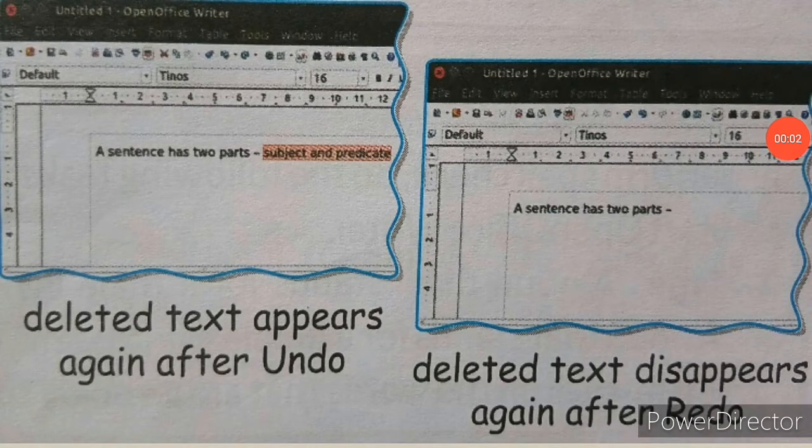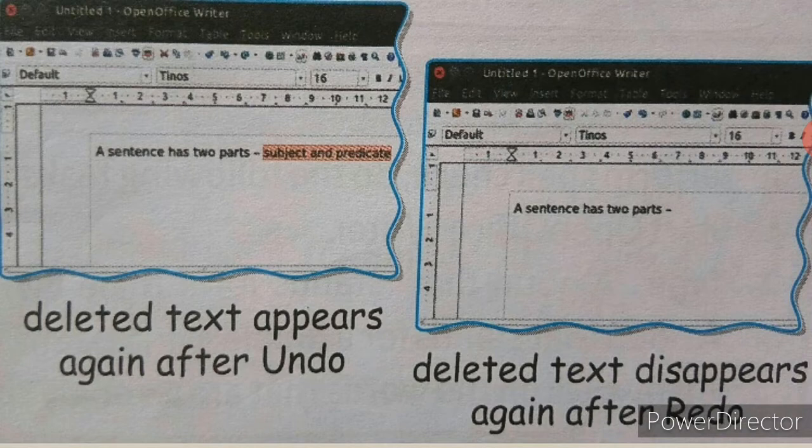Now, what is the use of undo and redo buttons given on the standard toolbar? As you have already deleted the subject and predicate, now you want it back. What can you do to get it back? You can type it again from your keyboard. And there is one other option, that is you can click on the undo icon given on the standard toolbar.